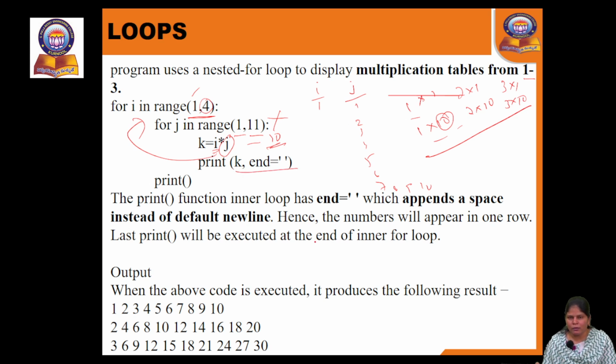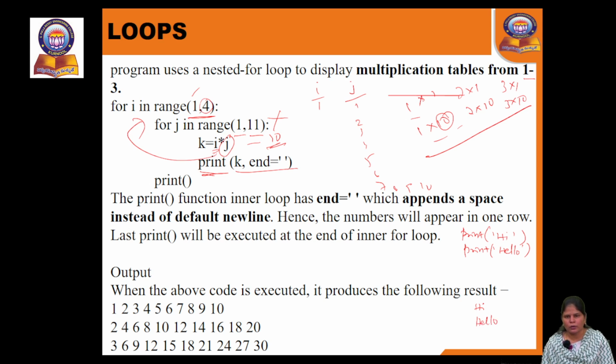In Python the print function will print the new value in the next line every time. If I take print hi, and next I have the same print statement with print hello, and you are printing two values using two print statements, it will print the output as hi in one line and hello in another line.